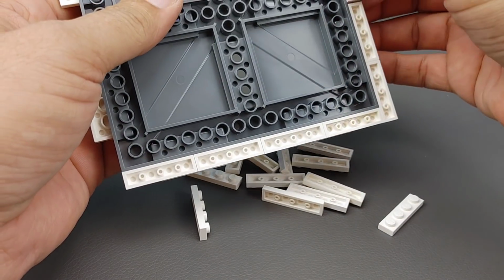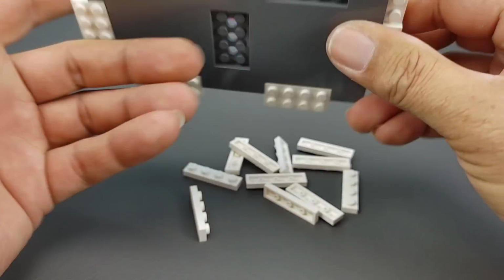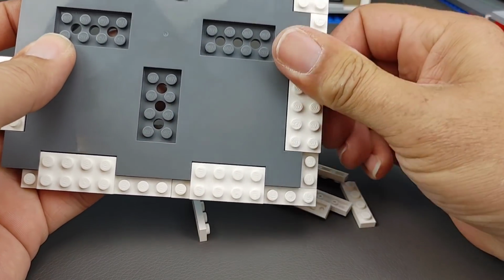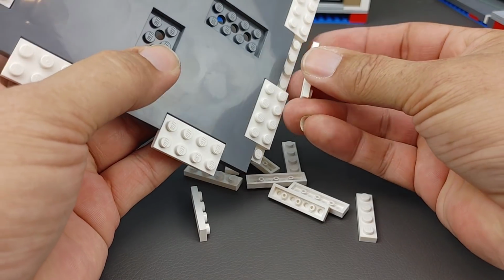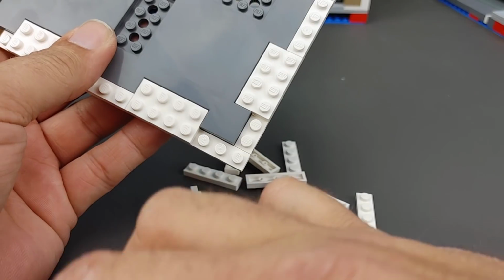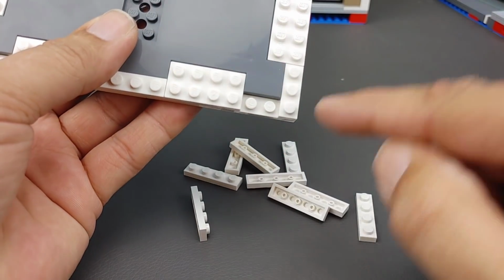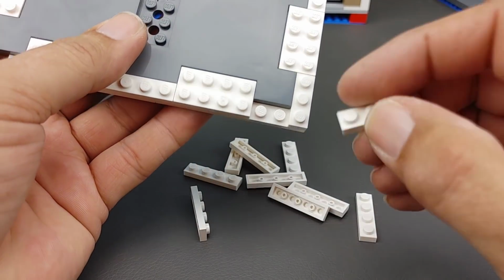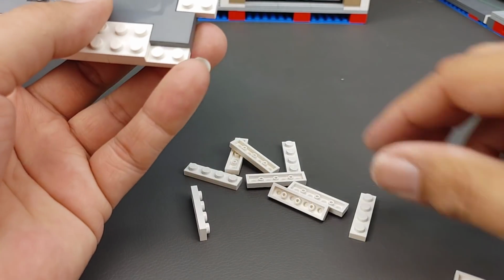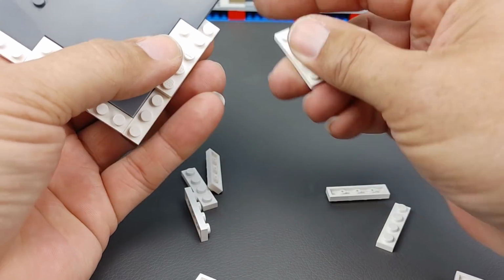And then in between each one of those 2x4s that are hanging off, we're going to flip this guy over and put the 1x4s in there as well. So we'll put one there and then one here. Then on the corners, you're going to want to use one 1x3 and then one 1x2, just like that. And again, like I said, do it around the entire perimeter of the building. Let's go ahead and put the rest of these on real quickly.